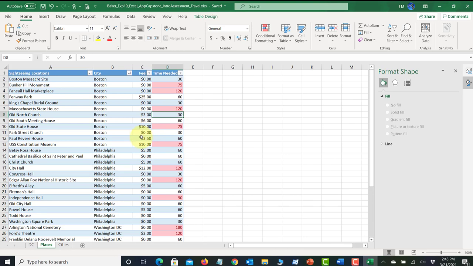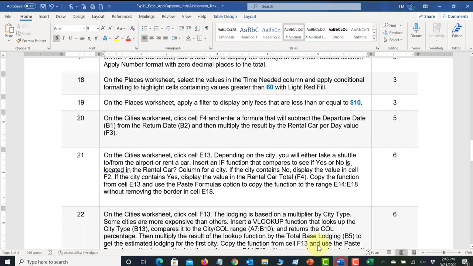All right, see how this is starting to really jump out? I can see which tours are longer, which tours are shorter. Okay, let's go back to our instructions. Now, just to be clear, and this happens sometimes. This is the instruction that we just completed. Apply fill coloring to highlight cells containing values greater than 60 with light red fill color. If the grader marks us wrong, it might be because I did the light red fill color with the red font as well. But we can fix that if the grader tells us that we made an error.